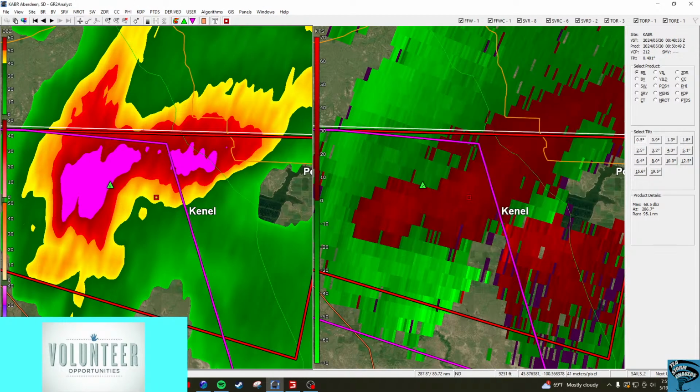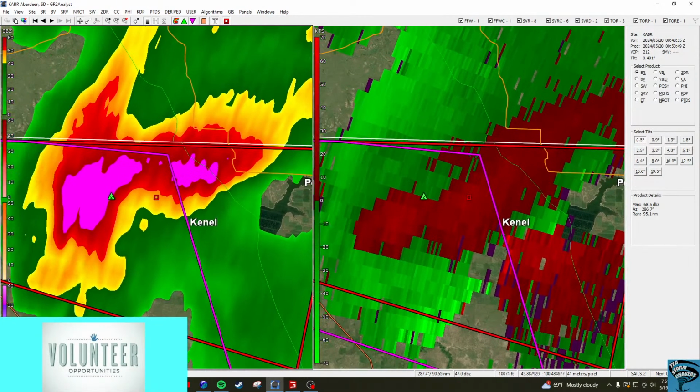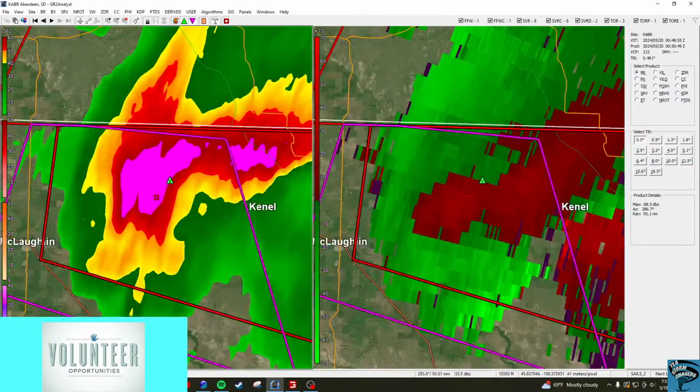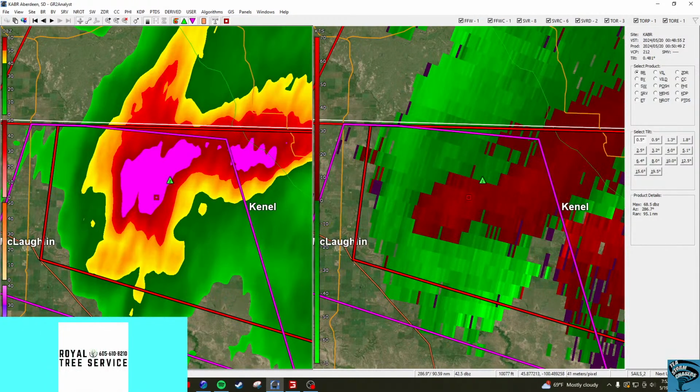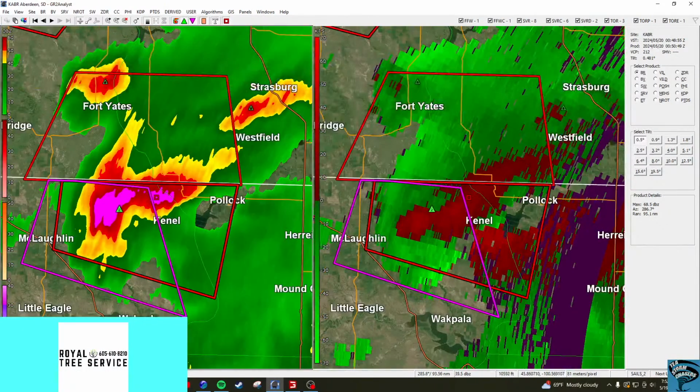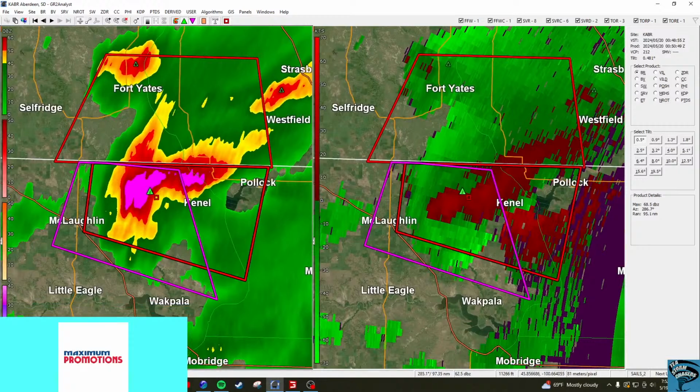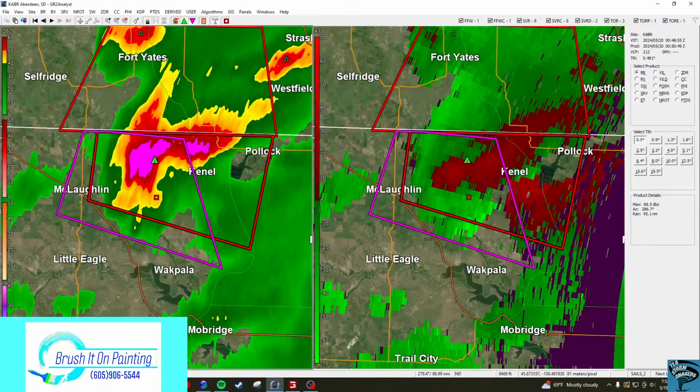I'd give you another 10 minutes over there in Pollock before this very dangerous storm hits you. But hopefully this tornadic part stays and splits Kennel and Wakapala. I believe that's how you say that. Sorry if I'm butchering it, but hopefully that straddles in between those two areas and stays to the south of Pollock in Kennel.